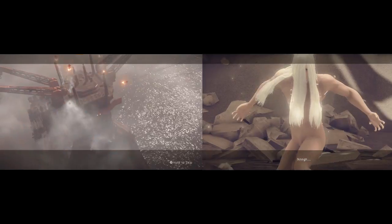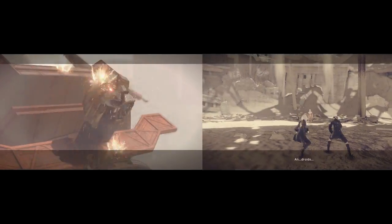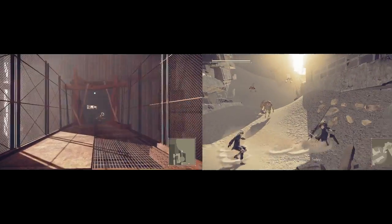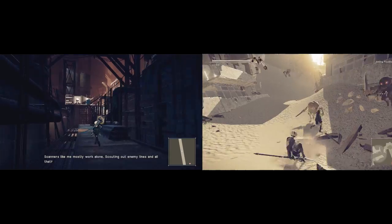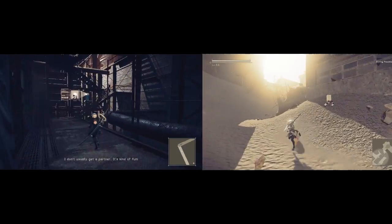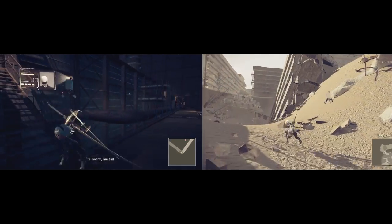Comparing the desert level to the intro level also shows us the type of rule setting that you need to do for both dimensions. The intro level did all of the rule setting and character establishing, and also introduced the dynamic between characters 9S and 2B, by having them engage in conversations where the extremes and contrasts of their personalities were shown. And as for rule setting, in order to speak of a universe, you need to set the rules slowly and then play around with them until they feel a lot more natural.